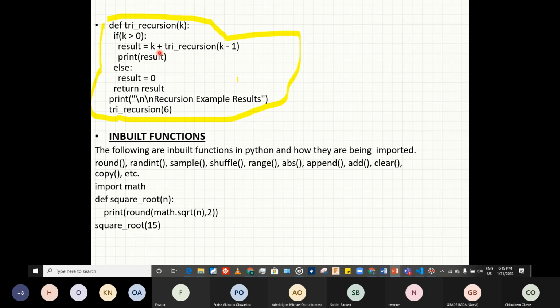Because the result has not been fully obtained as a result of this other function that has not been run, the value of this result is not even known yet. The value of the result will not be known until k is equal to 0. Let's say k was initially maybe 4.